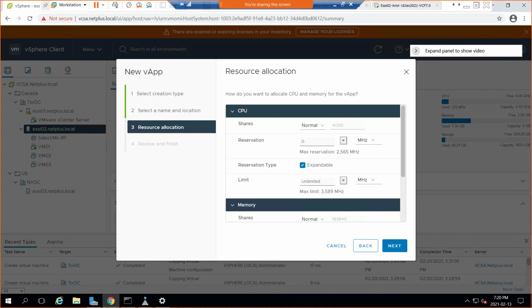Because if you have, suppose, 4 machines here and they belong to the marketing department, and not only do you want to group them together, but you also want to put the limitations and reservations of CPU and RAM for these machines. Now you want to do both things: group them together for maintenance purposes, as well as assign for them the reservation and limitation of CPU and RAM. So you want to do both.